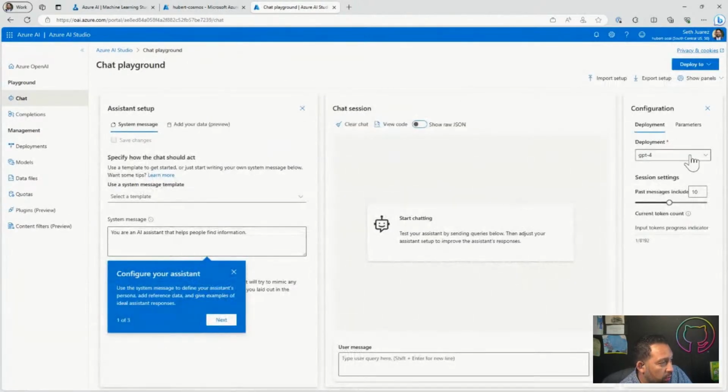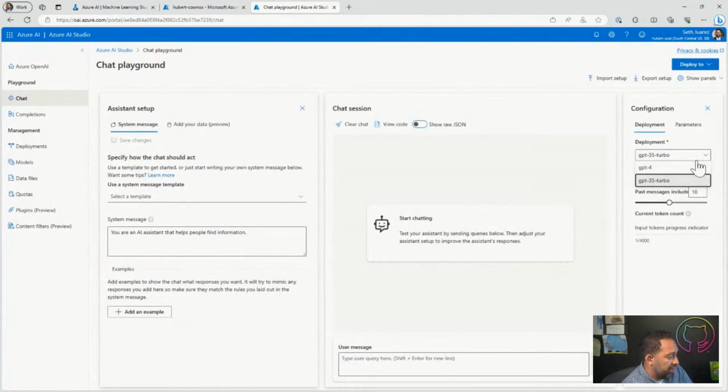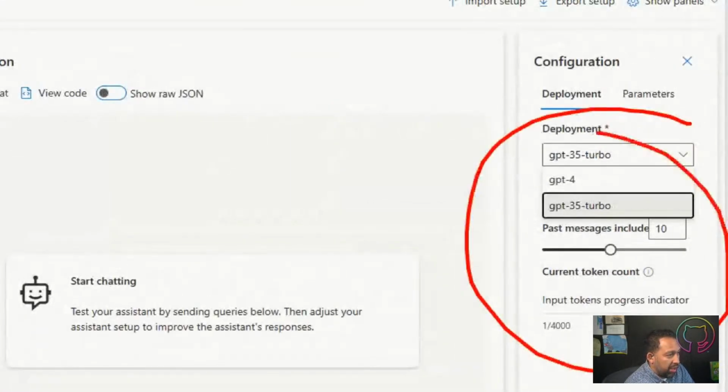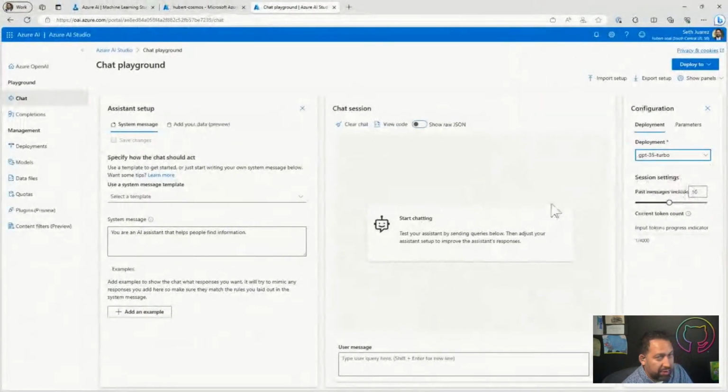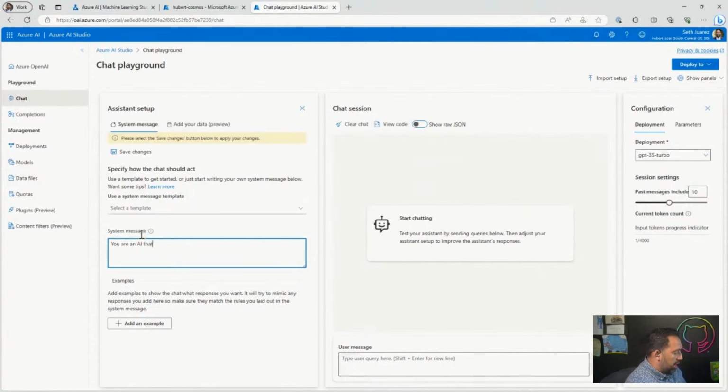So we'll use GPT 3.5, but by the way, this is the Azure AI Studio. These are the models I have right now. So I'm gonna use GPT 3.5 Turbo just to prove to you that notion of the prompt is the job. Okay. So you are an AI assistant that knows all about the Eurovision Song Contest.